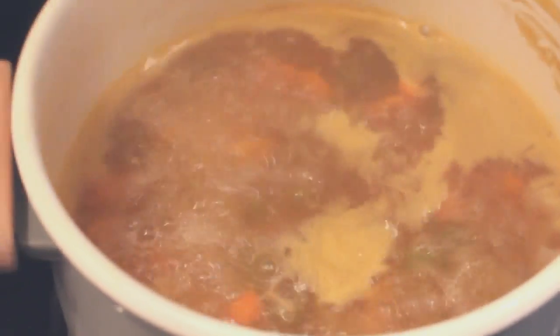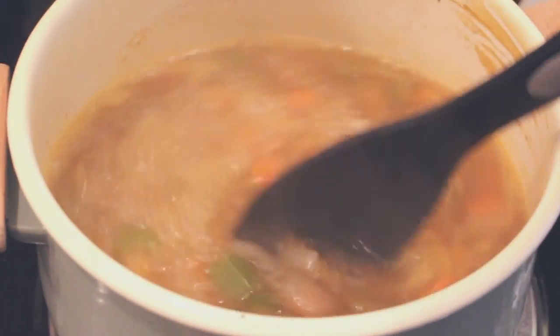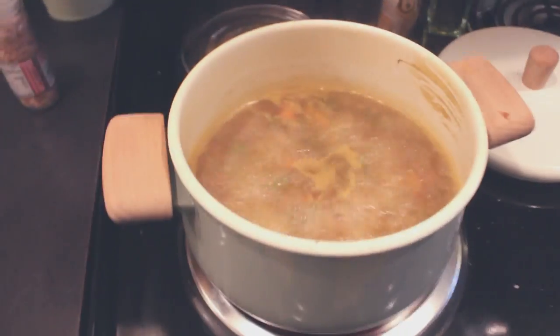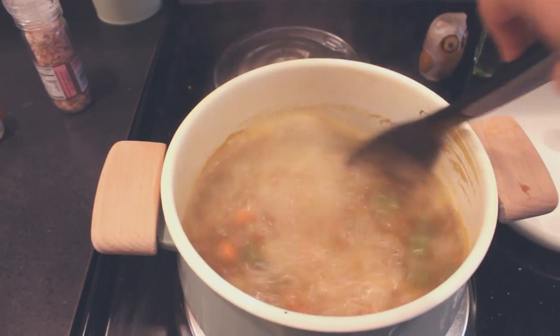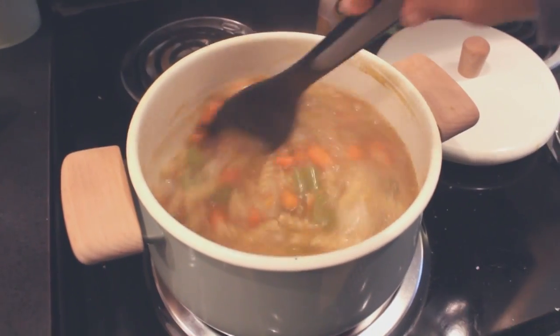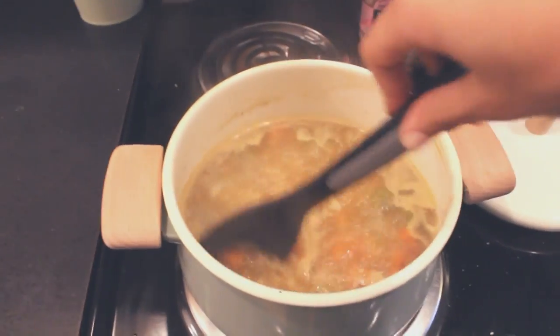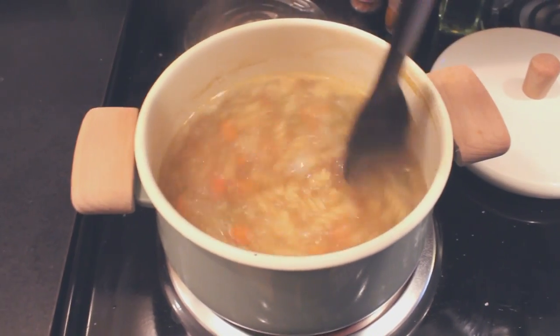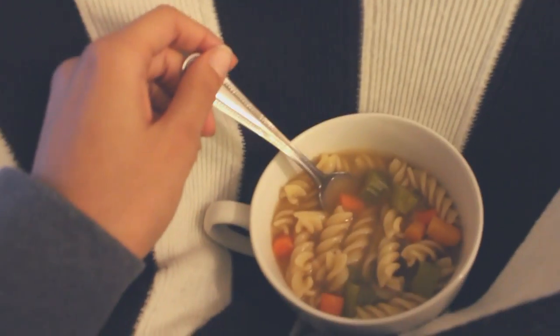Just tasting the soup here, and I think I'm going to add a little bit of my trusty garlic to the mix — just to add a little something. I feel like it's missing something. So I have also added quite a lot of black pepper and just a little shake of oregano — maybe even less than a shake. Soup is complete. I'm really looking forward to that because it's about zero degrees outside — I was actually going to mention, had I had it my way, I would have liked some tomatoes and some broccoli in there. I'm just going to sit down and watch some YouTube videos and enjoy the rest of my night.